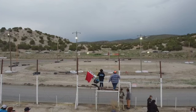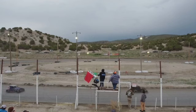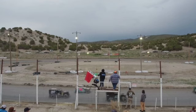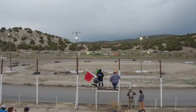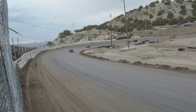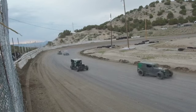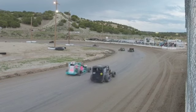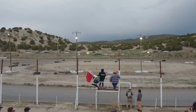Felicia DeMore being passed by the 13 of Harrell. Here comes Robert Duncan, and there goes Matt DeMore. Your leader, the 16 of Rick Rogers, followed by Justin Smart, Shea Harrell, and here comes Matt DeMore. Matt DeMore up into four. Rogers, your leader. Little trouble through the middle of three and four. Holds on. Followed by Justin Smart, Shea Harrell, and here comes DeMore. Matthew DeMore in the number 67.